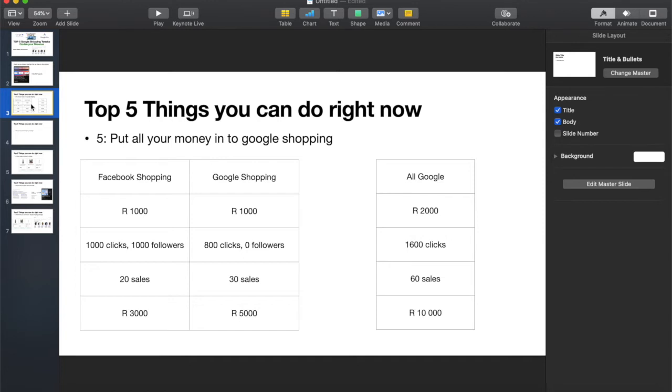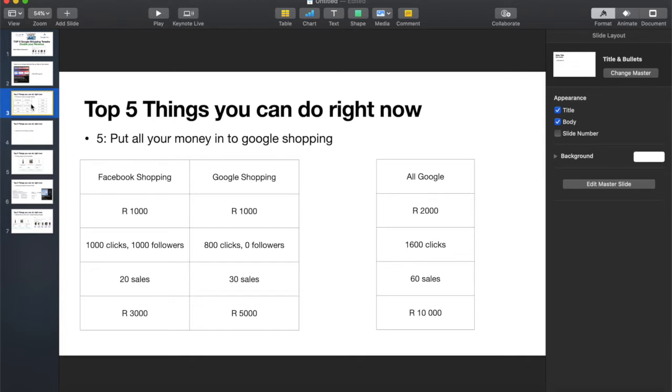So it's a common practice that when you get started, you'll have a Facebook shopping campaign, you'll have a Google shopping campaign, maybe you'll even have an Instagram shopping campaign. And I know people that are selling their products on 4 or 5 different channels because they want to reach different people. Their justification is that, no, I've got clients on Facebook, I've got clients on Instagram, and I want to reach people from all the different channels. And there's absolutely nothing wrong with that.